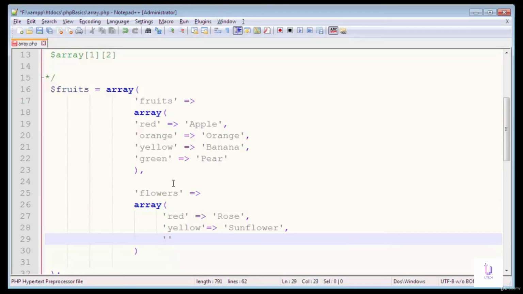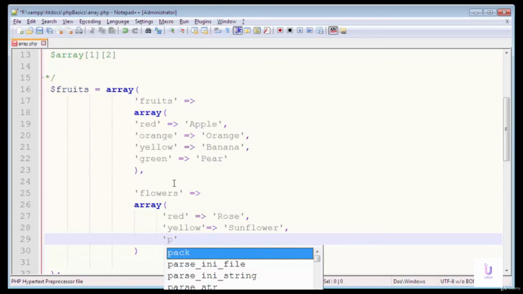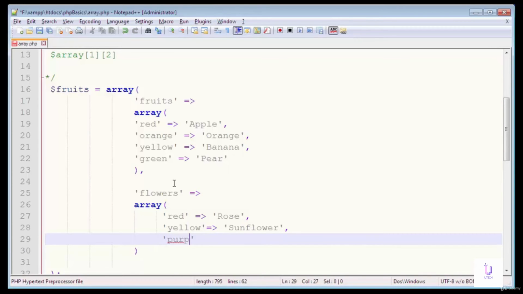And at third flower will be purple, and the value of this purple will be iris. So here you can see that in a single array, here is a multi-dimension, because here is a multi-dimensional array.